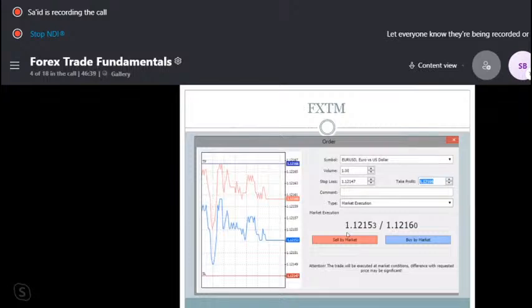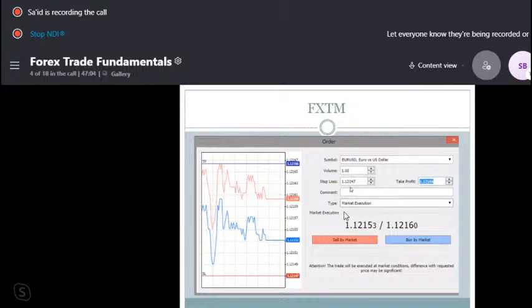You can see on that symbol, you will choose what you are buying. Like what this person is buying is EUR/USD. You now come to volume. The volume is in lots. If you put 1.00, it means you are using one lot. If you put 0.1, it means you are using a mini lot. And then you have to set your stop loss. This is the price set at the stop loss, and this is the price set at the take profit.